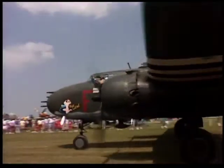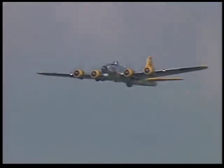You know, we've had some feedback from people that think we promote war. Well, we don't promote war. We promote the ingenuity and the camaraderie of the people of the United States in times of need. And here's an example of what we needed at the time. And it's a real contrast against the jets that fly here this weekend, too.